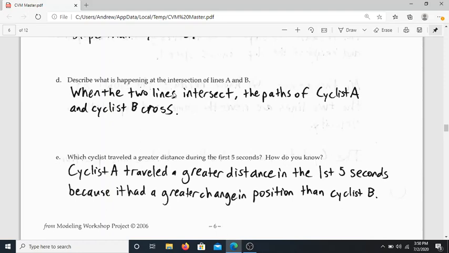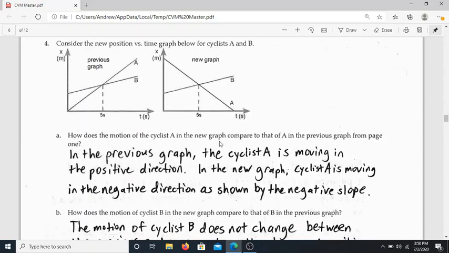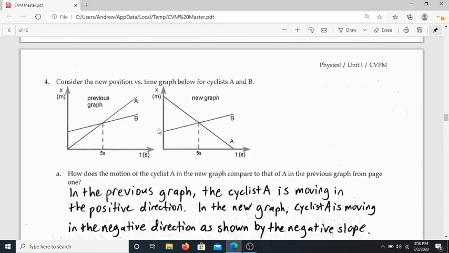All right? And if you've watched the video that talks about our definitions for the different things we run into in constant velocity, you'll understand what distance is. So if we look at the first 5 seconds, we're looking at cyclist A and cyclist B. Cyclist A starts at some position ahead of the origin. It starts moving towards the origin. But you'll notice that its position has changed more in those 5 seconds than cyclist B's position has. Just to make it a little clearer, I can draw a little line. That's how far cyclist A has gone. That would be how far cyclist B has gone.